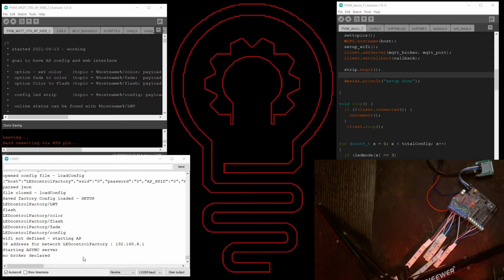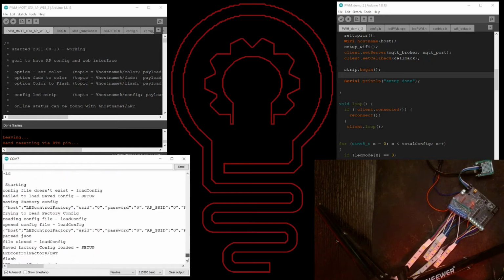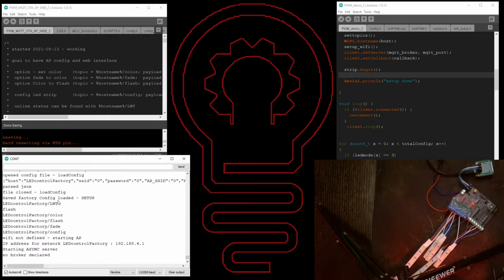Okay, so I already had the device set up, so I just ran the factory reset. It sets back all the parameters to factory, which bases on my Wi-Fi data, and it will now restart the access point so that I can add the parameters necessary.